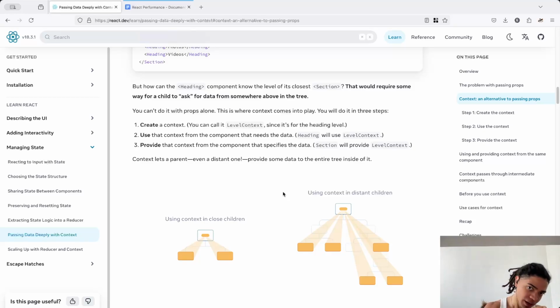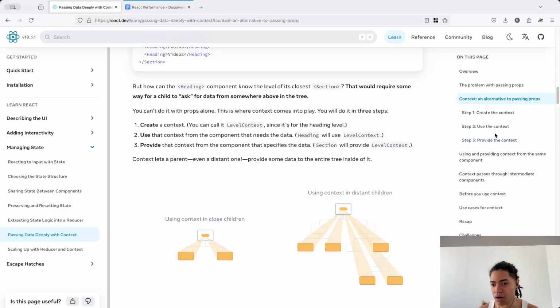In the provider, you must put it at the top of the component tree that is going to use that data. Then you use a particular hook called useContext that allows these components to read that data and make use of it.